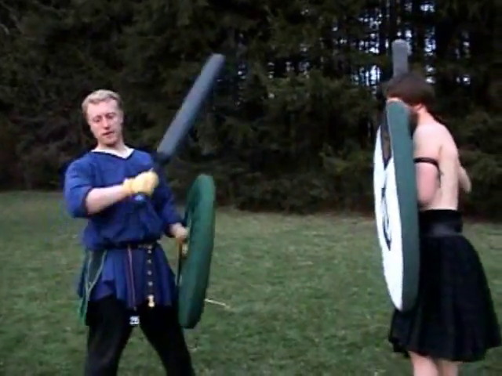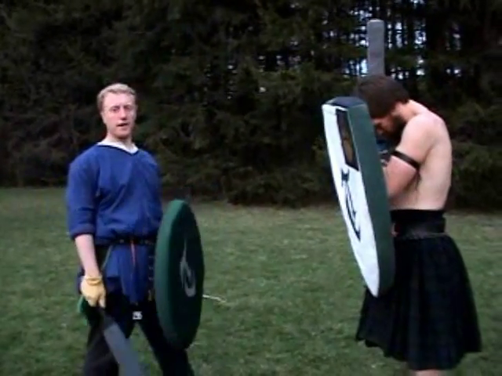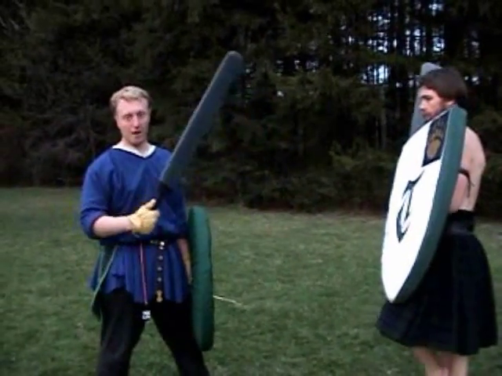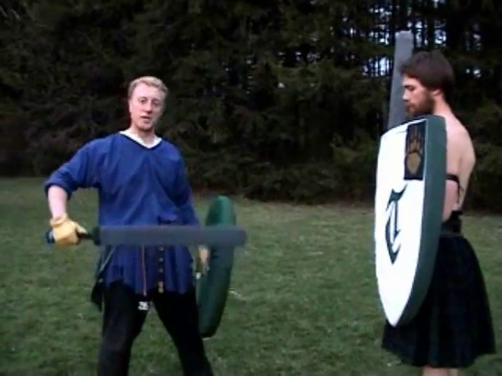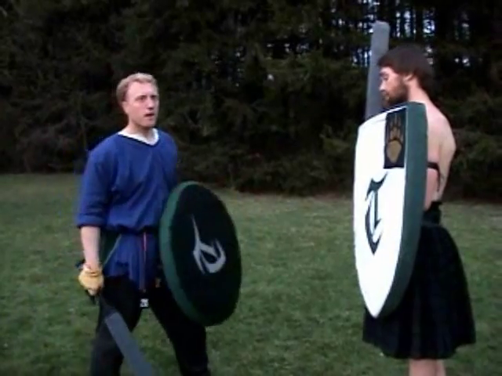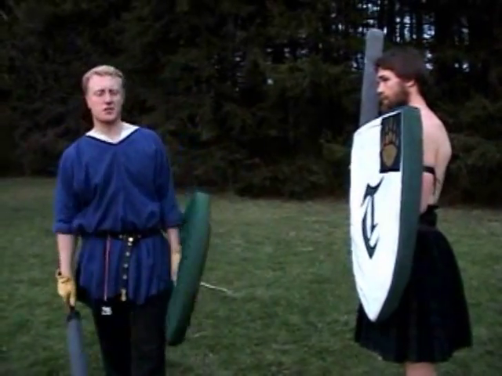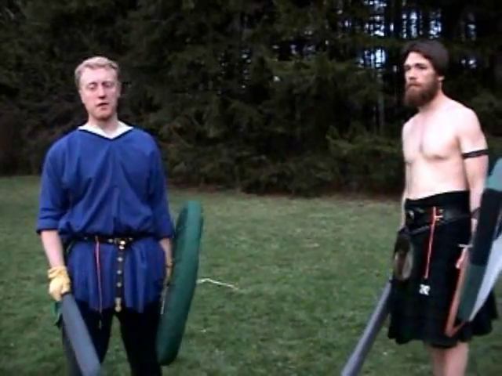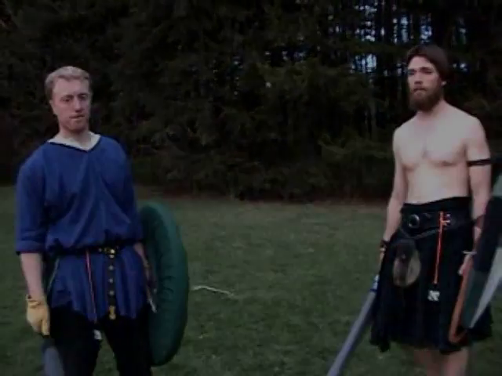So notice he's getting either my elbow or my hip. Either of those is very good, because this is my sword arm. If he takes my sword arm out, I can't hit him anymore. If he gets me in the hip, I'm dead. So it's going to take a little more practice and a little more contortion to get it with a strap shield, but you can do it with either kind of shield.